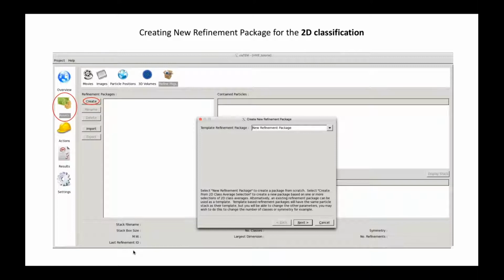In general, especially nowadays, before we used to be very concerned about the bad particles we were picking. Right now, in general, you don't need to care about it. If you have ribosomes, even if I pick the carbon surface or select regions in the carbon, during the processing steps I will be able to remove and exclude those bad particles.